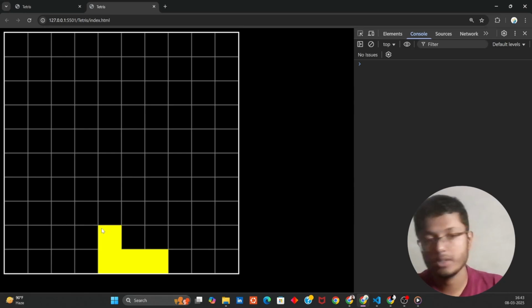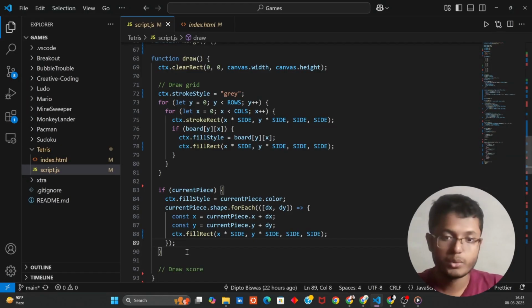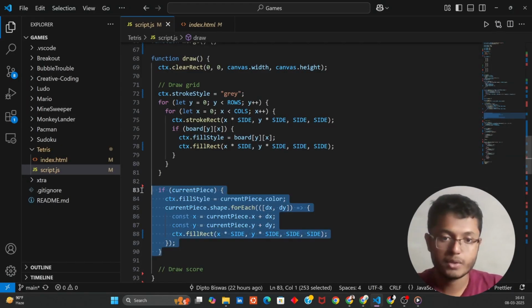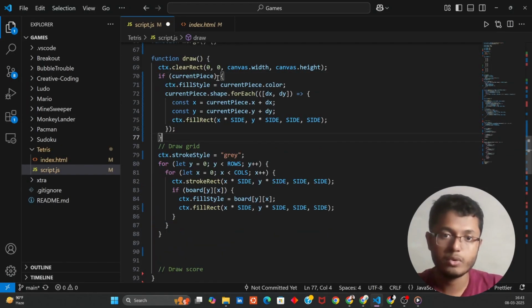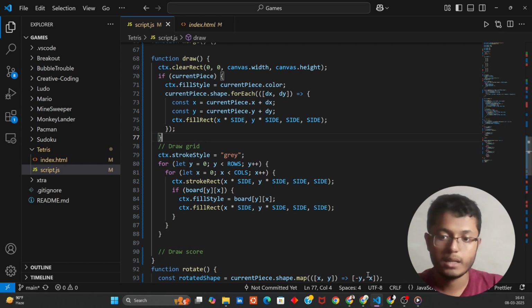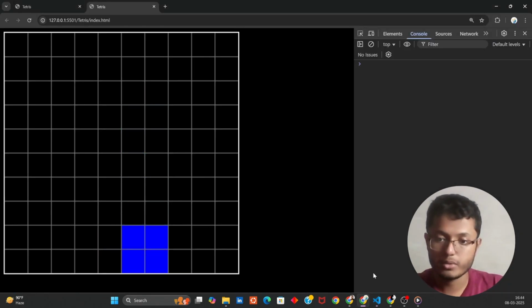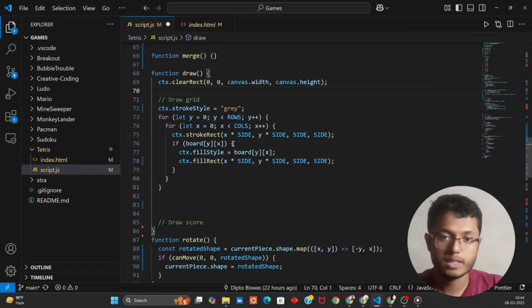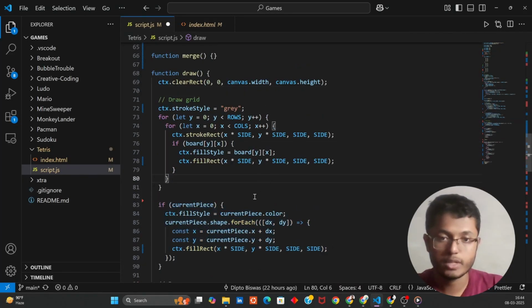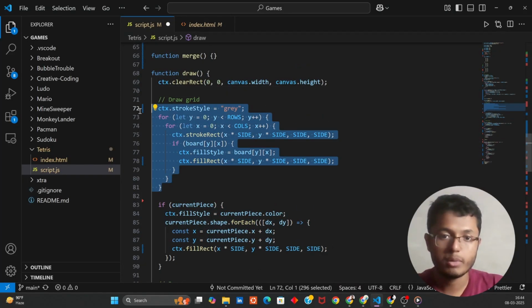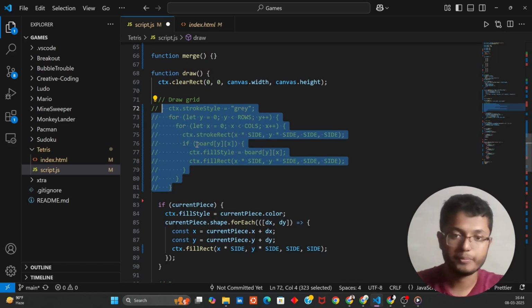Now you may argue that this really doesn't matter because grid lines are not part of the game. But yeah, I think it doesn't look half bad. So doing this is very simple, and that is we can simply draw the piece before our grid, and then this will be resolved. But I believe there is a better way to resolve this, and that is we can simply remove the grid lines. I don't think this is required. So we'll comment these things out for now.